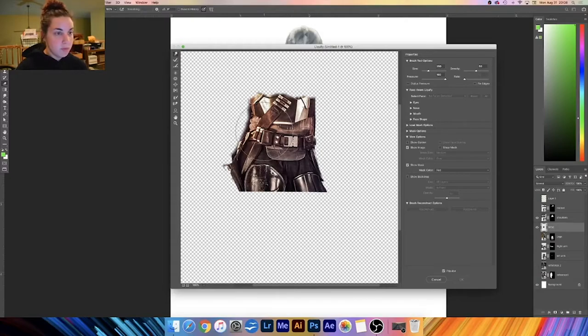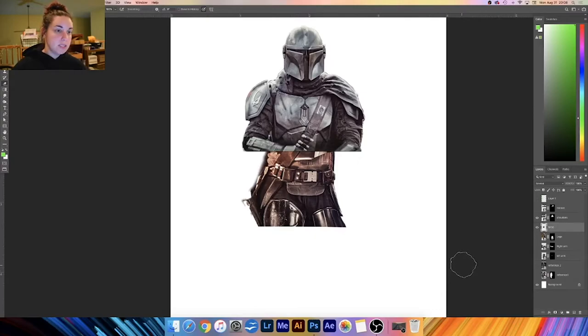What I'm using is called the forward warp tool. It's just kind of like a nudge, but it's a smaller area when picking up parts of the image compared to the warp tool. So you can really hone in and focus on certain parts of the picture. I'm trying to make his belt as straightforward as possible. Maybe not perfectly, because I know he's going to have a step in his gait when I make the final picture, but it's just enough to nudge things around. Do I like it? Not exactly. And we learn. I'm going to leave this for the moment and come back to it, but I can move on to my legs.